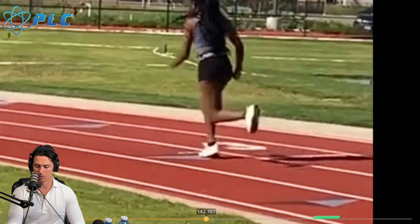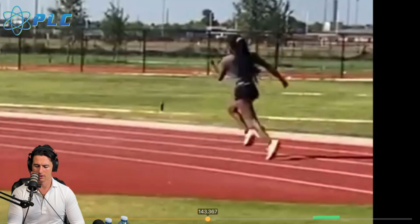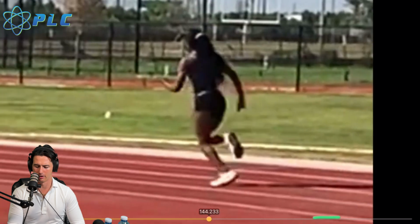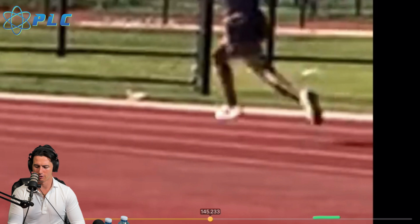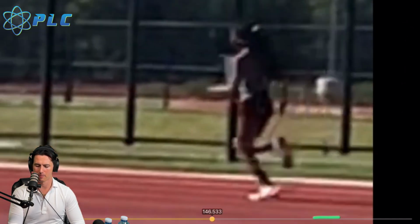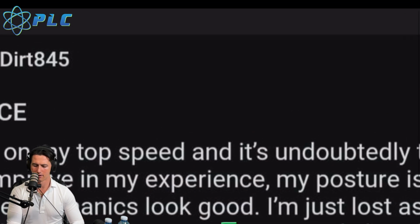It looks like the arms are trying to come forward a ton. We're not getting any pullback within the left arm. The right arm's getting a little bit more pullback, but both arms are pretty limited there. And we're turning out way too much with the feet. Terrible range of motion there. Not having great ability to transition forward. A lot of times that comes from, again, how that foot's coming off the ground and how we're striking the ground. Because of that, we're just not able to get effectively into our top speed.